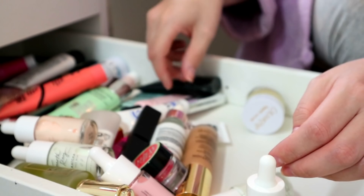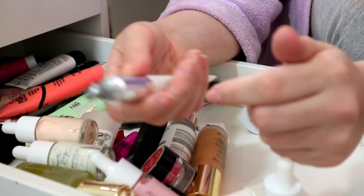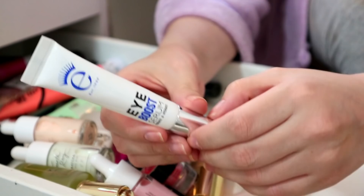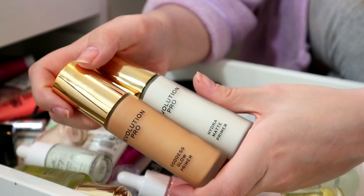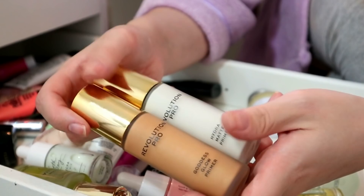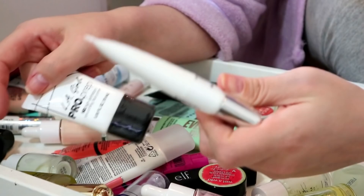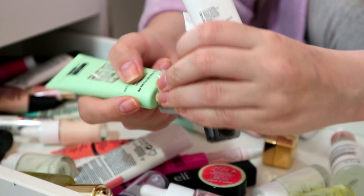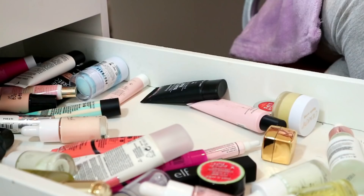Eye Coat Eye Boost - so it's like an eye serum that vibrates. It still works and I actually really like this serum underneath my eyes. I think it's like 50 dollars - they sent it to me thankfully. Getting rid of both Revolution Pro primers - one matte, one glowy, both very matte. Any unopened ones are just going because clearly I don't care. The Ellie Girl one can go, Makeup Obsession Even Out green primer can go - I don't get a lot of discoloration on my face. Also getting rid of the Makeup Obsession All in a Blur.